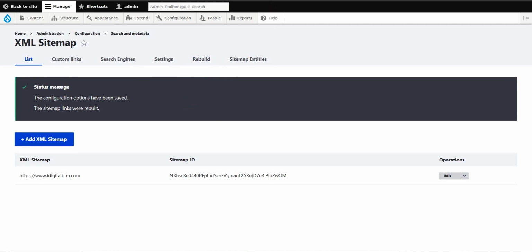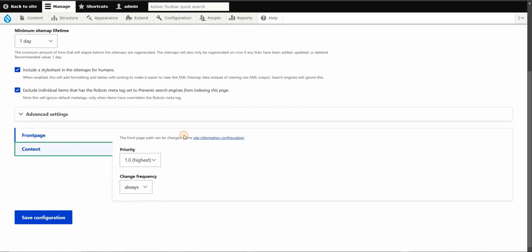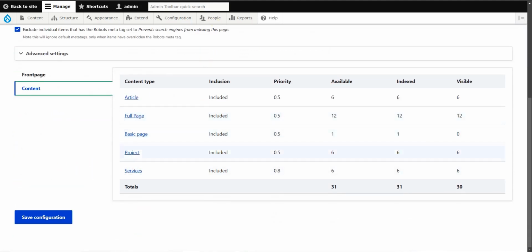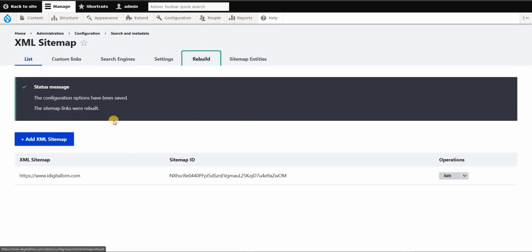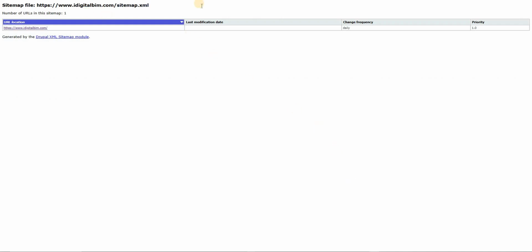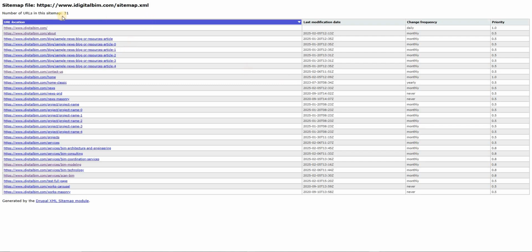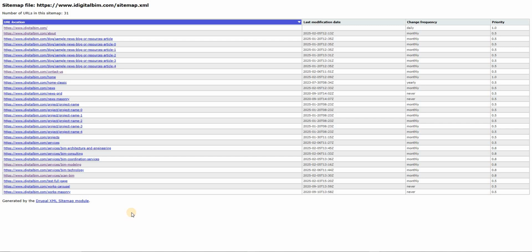All right. So at this point, if I rebuild that, and if I go to the settings and refresh this page, I can now see that I have made some exclusions. So if I rebuild that already, after rebuilding, if I go back to my sitemap now and click on refresh, I can now see that everything has been included already, except for the thank you page, right?